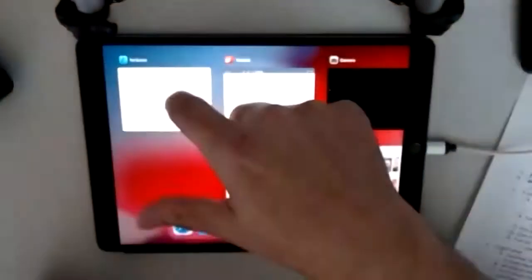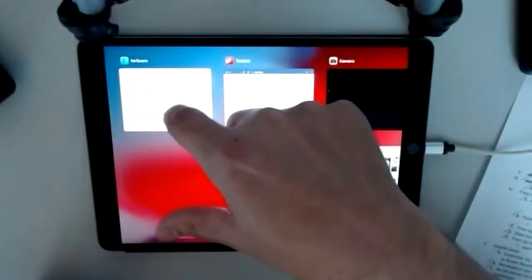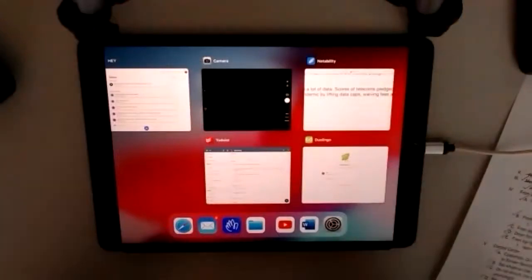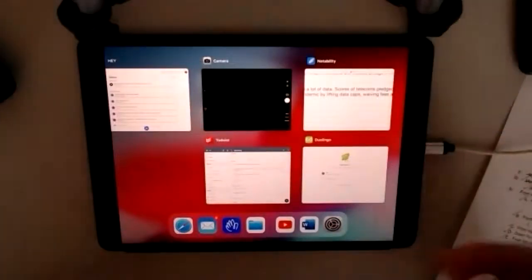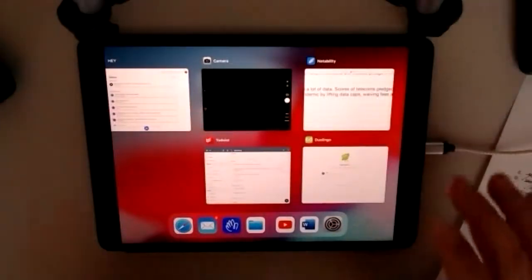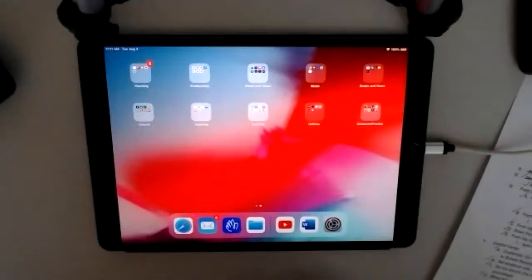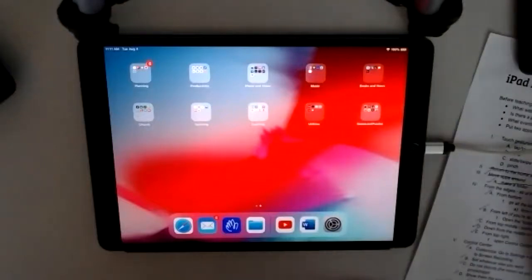So if an app is misbehaving, I'm just going to touch it and flick it off the top. That closes it. So if I open it back up, now it will load it fresh. So that force quit's really handy. If you have something failing, that's what you do. And then you can load it back up and it's glorious and awesome.